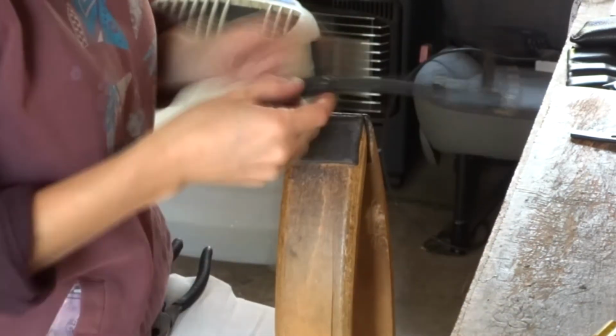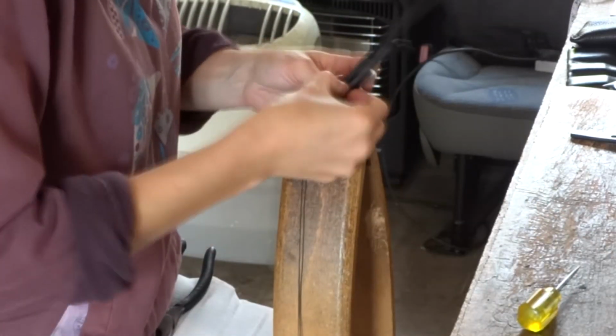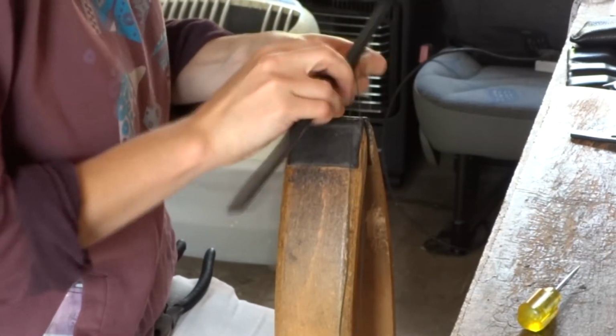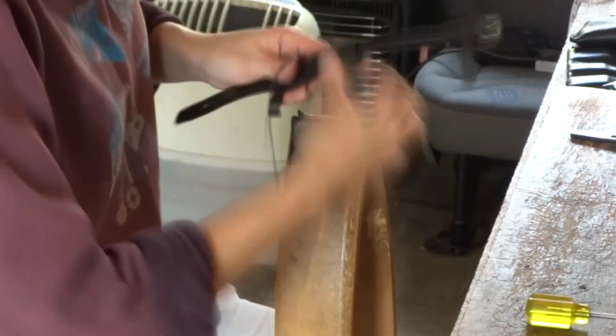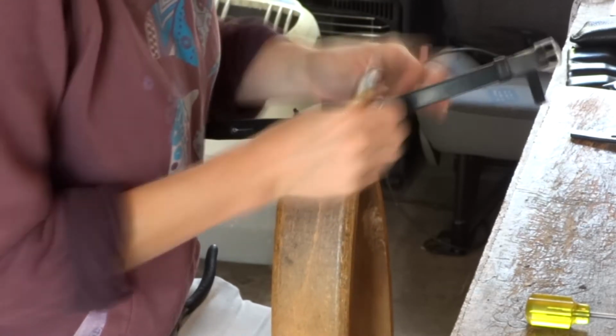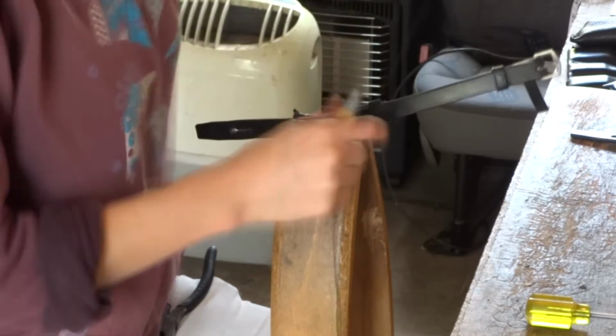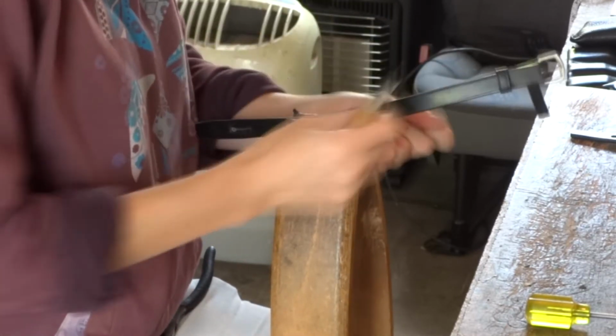And where your loop goes, it's easiest if you just pre-awl this section and then pop your loop in. You want to make sure it's nice and straight and in line with the original side. You didn't want to put it so one end is higher or lower than what the original side was. You didn't want a wonky loop.